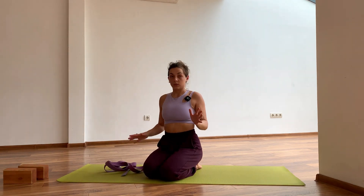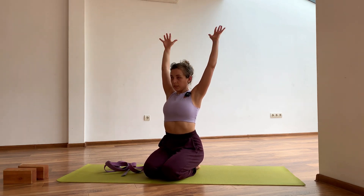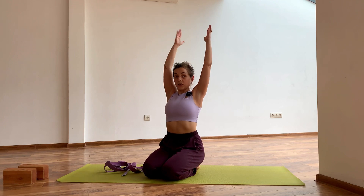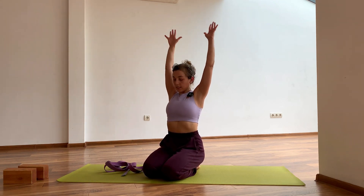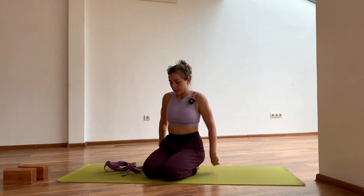Now this exercise you can also do without the strap, and it's going to look like that. Let's do a couple of them just to feel the difference in how it feels. Here we're working also on the fascia. Try again not to use the momentum of the lower back but keep the hips fixed and just start pulsing with the arms back. We're working here on the whole chain of our arms, of our side body, so it's just a different type of work. There is no better or worse. Let's open the sides, start pushing them back. My arms are now getting warm. A couple more — pulse. Let them go.